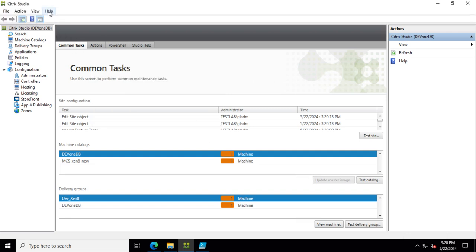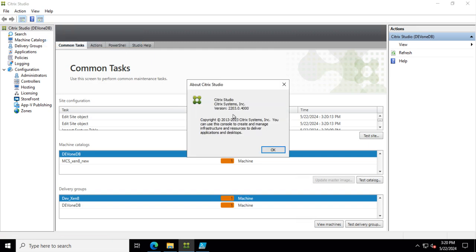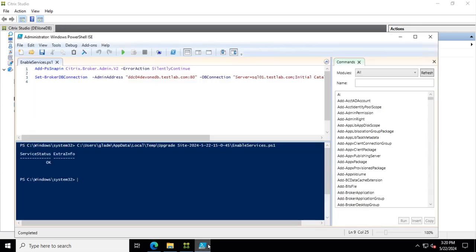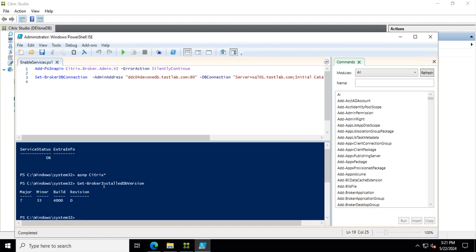You can check Studio first, so you are on version CU4. Then you can check the database with Get-BrokerInstalledDbVersion, and now you are on the newest version.